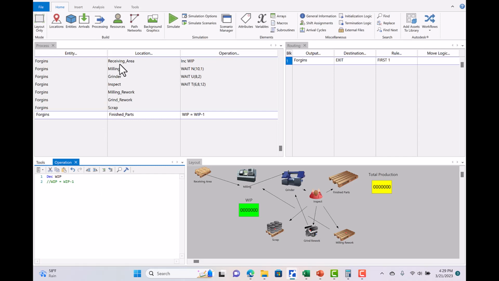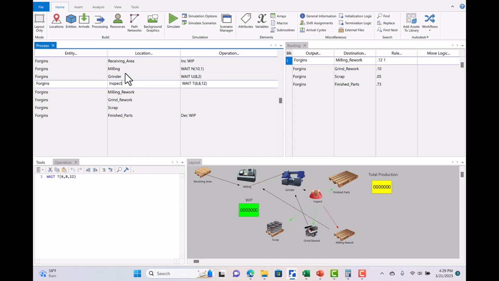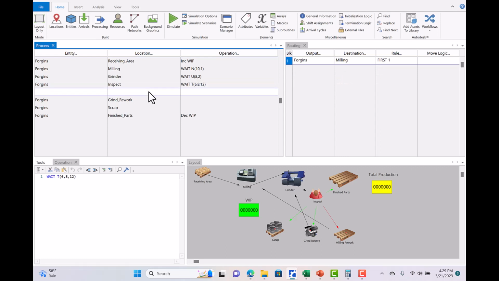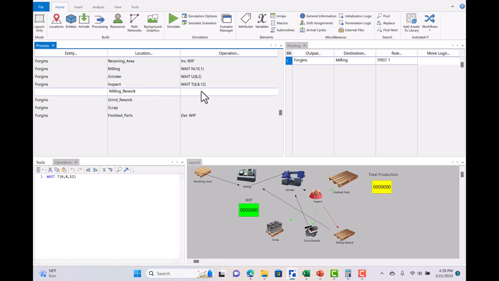Okay. Another thing that we have to update is in the moves. So remember, they say that the move time between machines was 1 minute. So we don't have any resource allocated, but all we need to do is to add the move time, move for 1 minute.